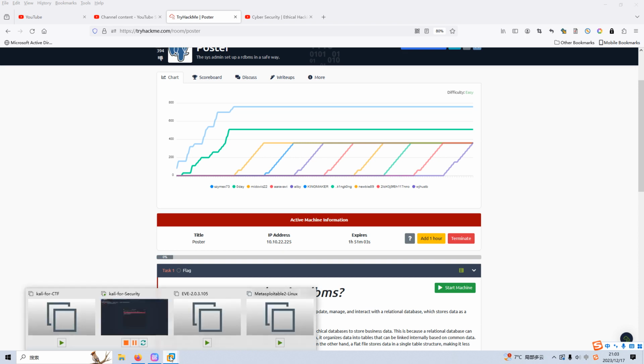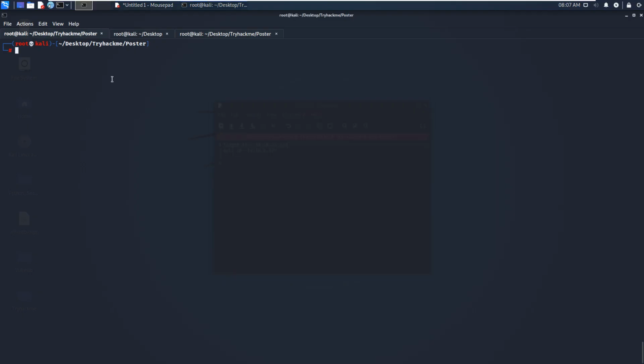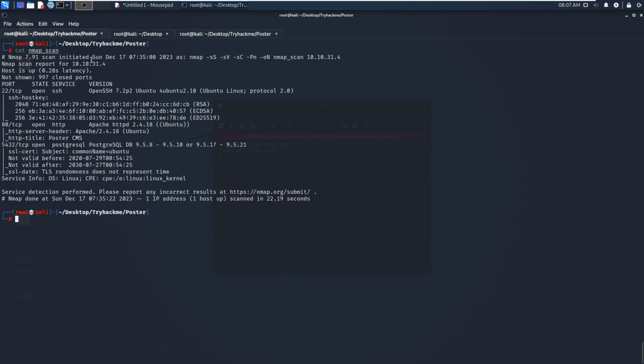We can now switch inside the Kali Linux VM. As you can see, I've already done the nmap scanning with options like the SYN scan, the version scan, the default script scan, and also the uppercase -Pn, which means we don't want to do the online testing for the target, and output the result into this file. Of course, the IP address would be different.